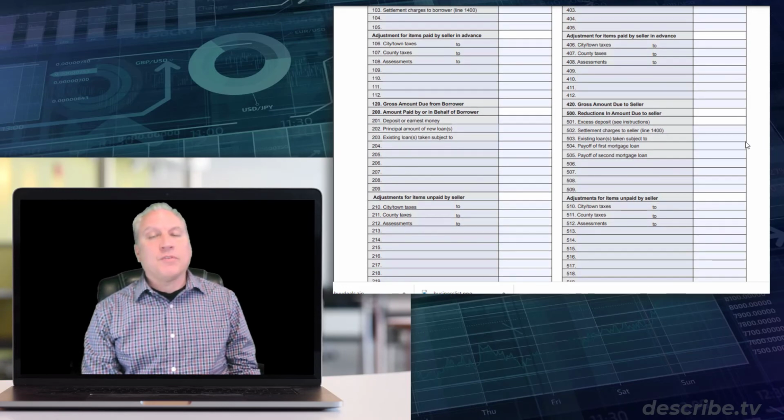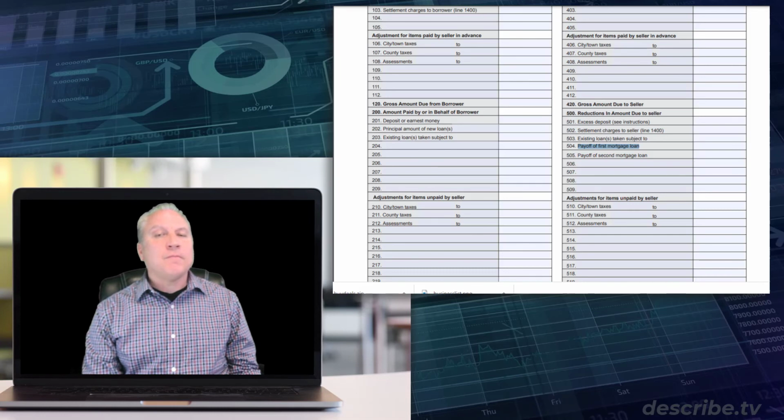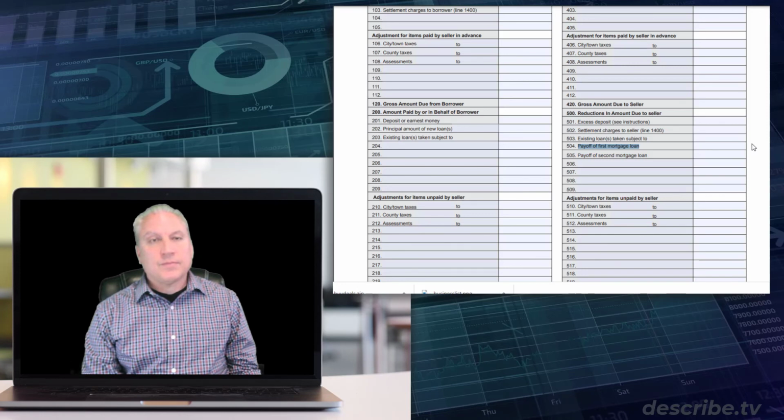You also, before you start going under contract, you want to get a first mortgage payoff. You want to contact your lender in advance and have them tell you how much is owed, like a payoff amount. Don't go by what you think you paid off. If you had a mortgage originally for $400,000 and you paid $2,000 a month for 10 years, you did not pay $200,000 off the mortgage. A lot of it was interest. So you want to get an accurate payoff.